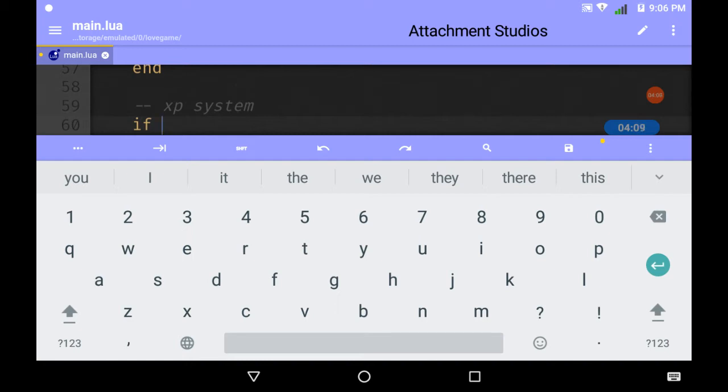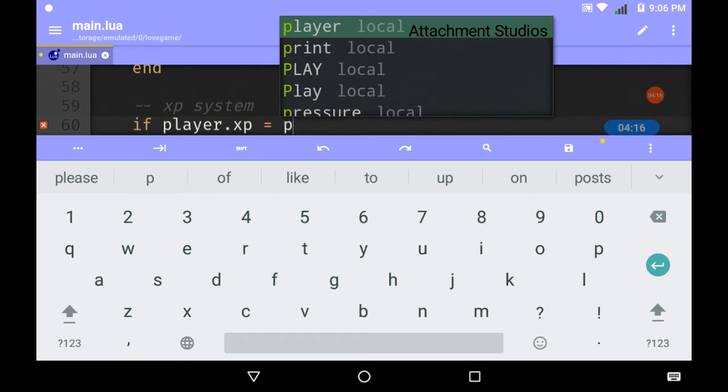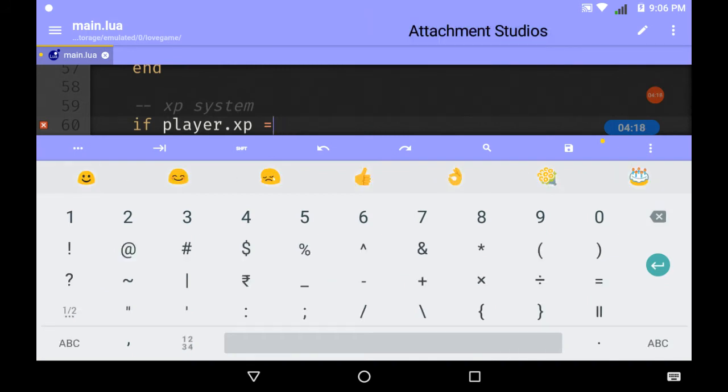If player.xp equals, or wait, this will be debug.